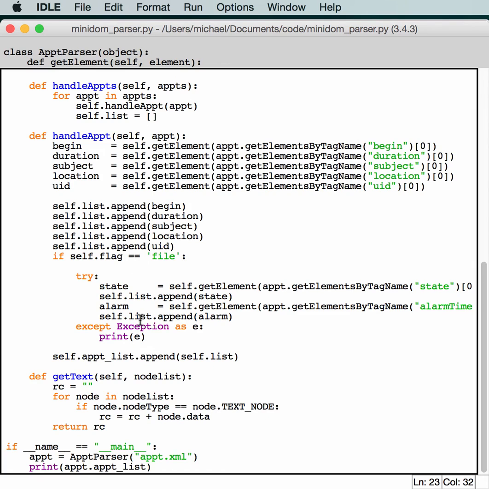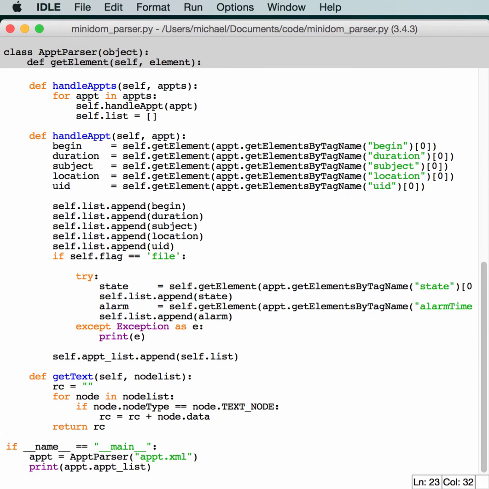So I really don't recommend using Minidom all that much unless you have to use the DOM model for some reason at your work. If you don't, then you can quickly move on to the ElementTree, which is much easier to understand. So let's do that next. To begin our ElementTree adventures, we're going to look at how to parse the same set of XML that we did with Minidom using the ElementTree module instead.